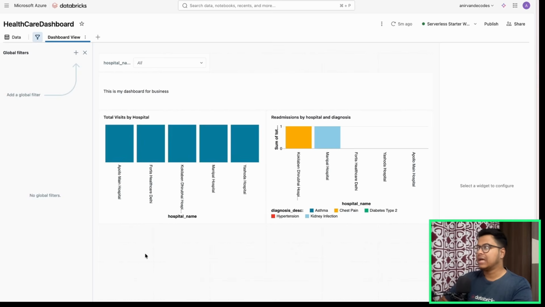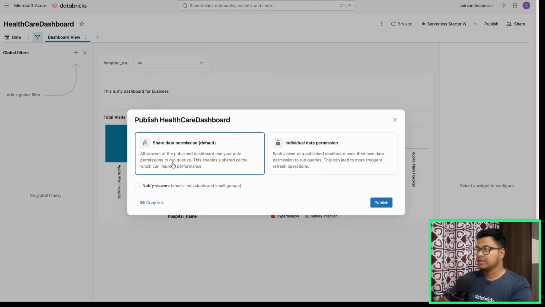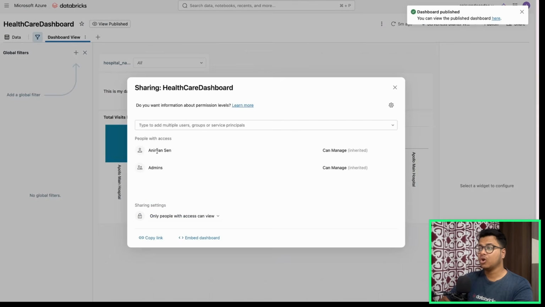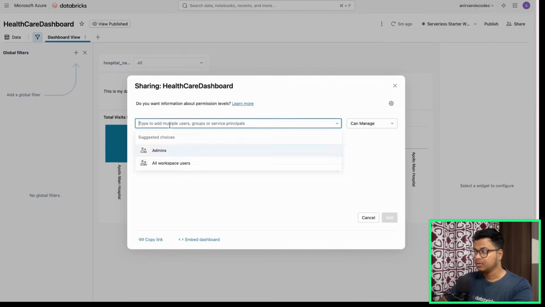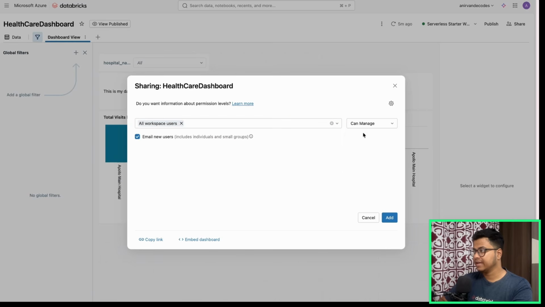So once you do that, you have to publish this dashboard for users to see it. You can just click publish, and select the first option. Publishing is done. You can always give access to other users like principal, admin, or workspace users. And if you see workspace users, I can give them view access, right?